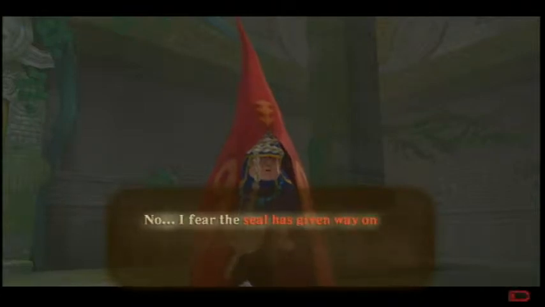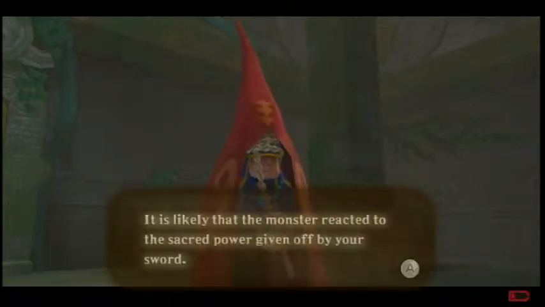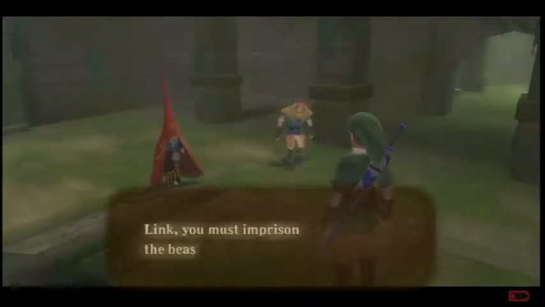And it couldn't be that easy. No, I fear the seal is given away once again. That terrible beast is awakening even as we speak. It is likely that the monster reacted to the sacred power given off by your sword. I wish it had not happened, but there is no other way to open the gate. So it goes. Link, you must imprison the beast once again.